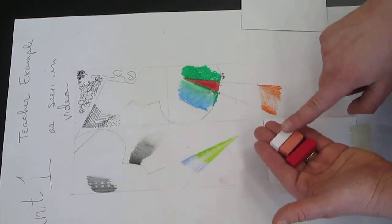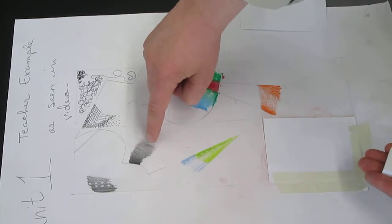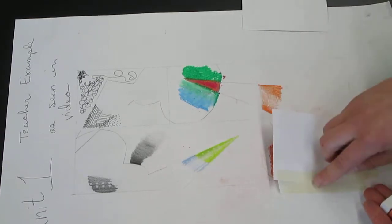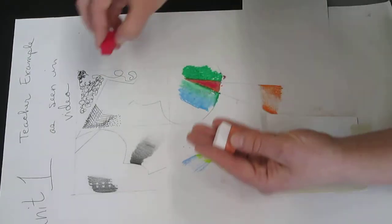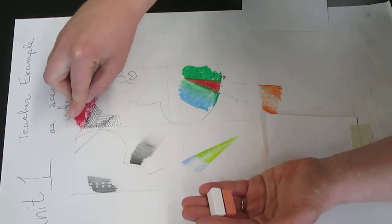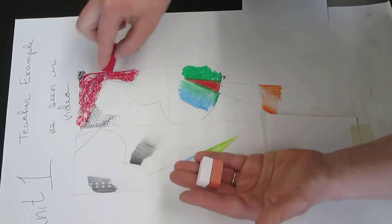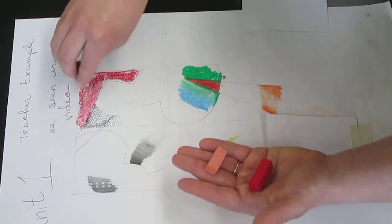Chalk pastel can go over the top of the ink. It can go over top of the pencil. It can go over top of the Conte, but I generally do not recommend it with Conte. All right, I'm gonna go over the top of my ink. So I put down a base, and I don't worry about being close. I'm just putting down color. Once I have my color down, I can add additional color.